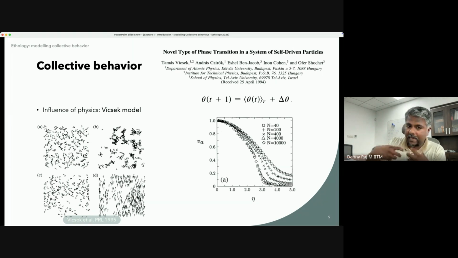So this was an exciting feature that the Vicsek model captures, and this forms the bedrock for many studies in active matter and so on. And a lot of you will even see that the agent-based model I'm going to demo today has notions that are taken from this particular type of model.